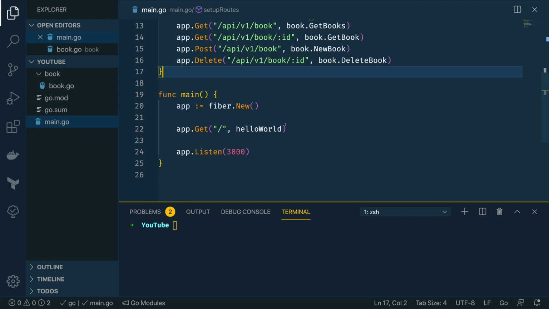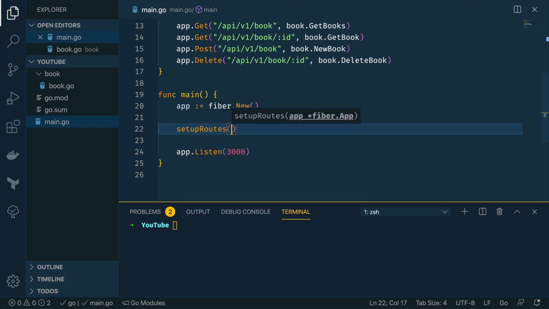Perfect. So the next thing we need to do is modify our main function and remove the hello world endpoint and call the setupRoutes function that we've just defined, whilst passing in the instance of our app, like so. Cool. With this in place, we can then try to run our application by opening up the terminal and calling go run main.go.